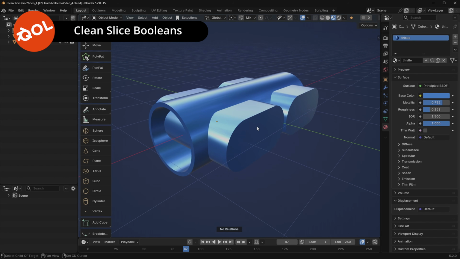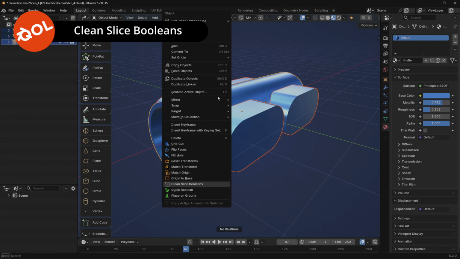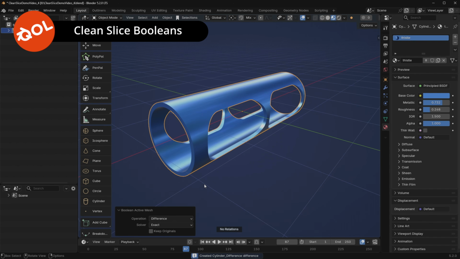Well, it's ever so simple. You select the objects you're going to use as cutters, and the object that you want to be cut, and simply, on the right-click menu, choose Quick Slice Booleans. There we go. It defaults to whatever you used last, but obviously you can choose union or... now, slice comes in later, we'll talk about that later. But difference, union, or intersect are your standard Boolean operations. We're all familiar with those.